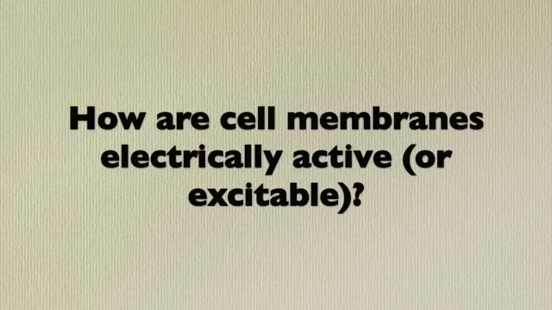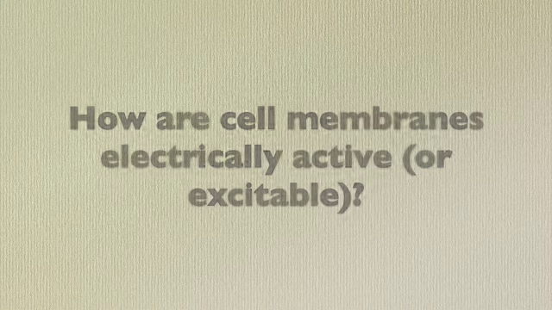For the future, in order for us to understand how the functions of sensation, integration, and response are facilitated throughout the nervous system, we must first understand how neurons communicate with each other through action potentials. How are cell membranes electrically active, or in another word, excitable? Electrical charge can be built across a cell membrane by differences in proportions of ions, also known as charged particles, in the inside of the cell and outside of the cell.